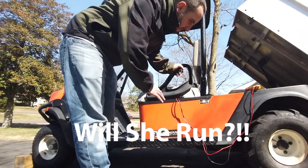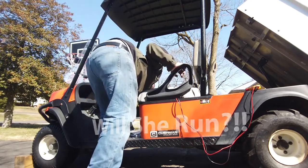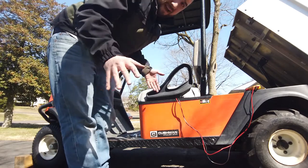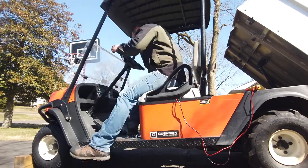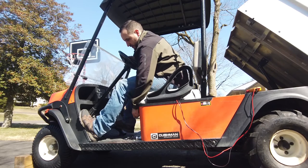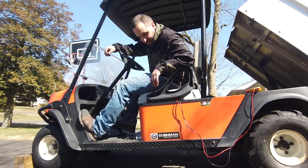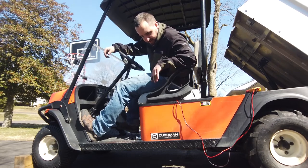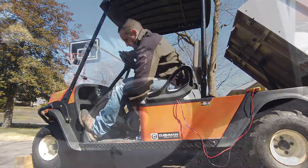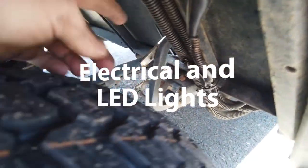All right, so we got a new battery. It's freshly charged. I'm gonna put it in neutral. All right, that's neutral. I think we should be good. Let's see if this thing runs. I'm kind of excited, actually. Beautiful.